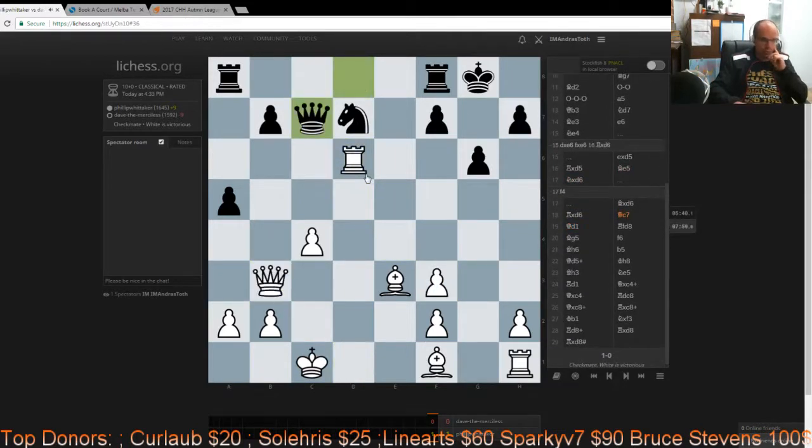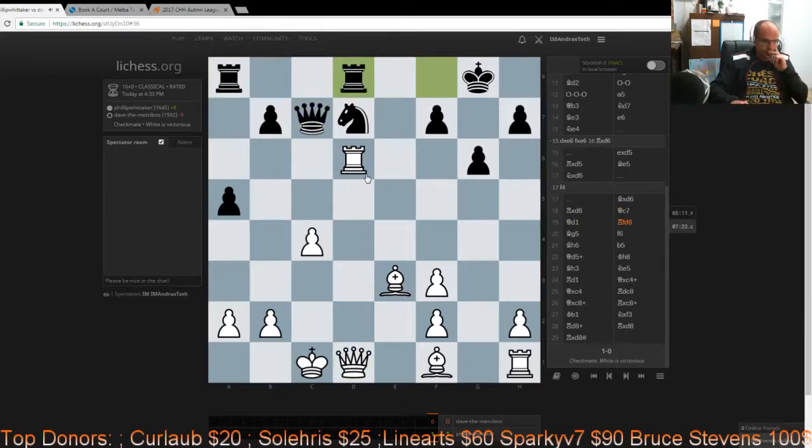It's not to say that capture was not good. I just wanted to mention it. It's just better. Yeah, here I made a mistake. I think here I should either play bishop to h3, adding more pressure. Yes, I quite like that. Or bishop f4, protecting the rook.